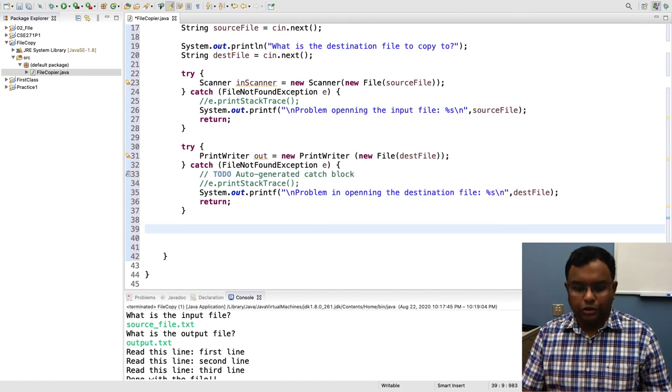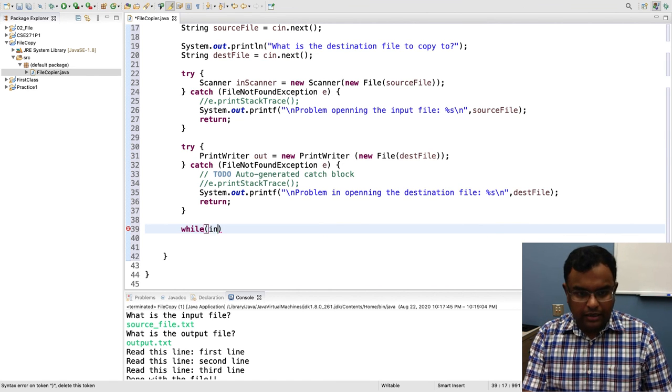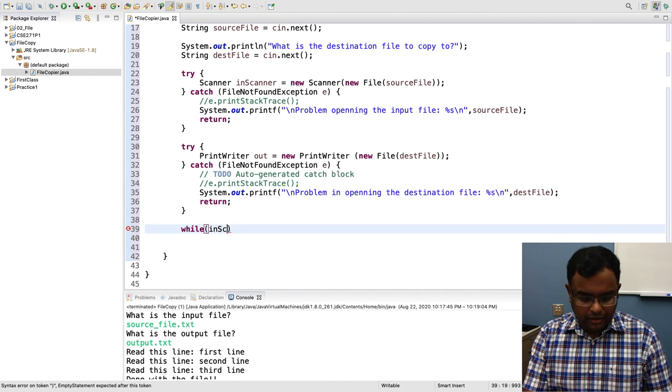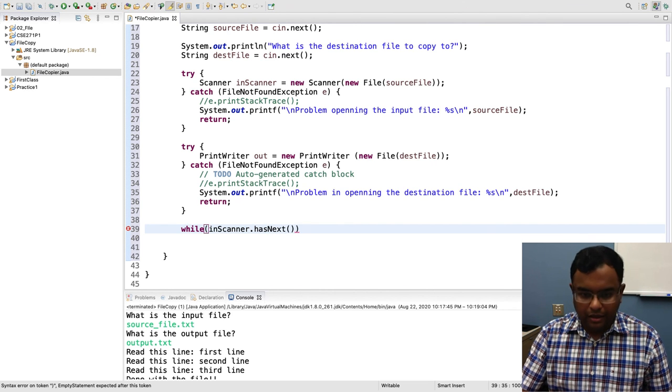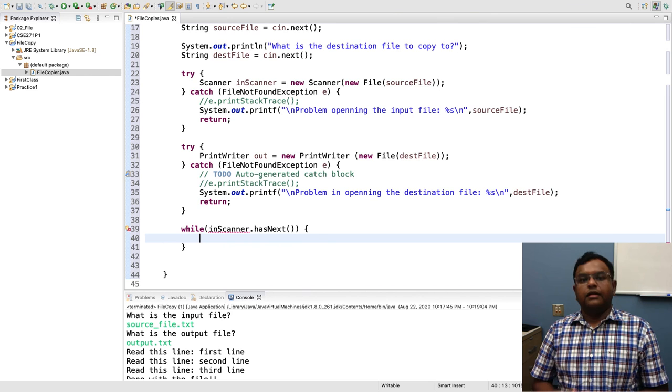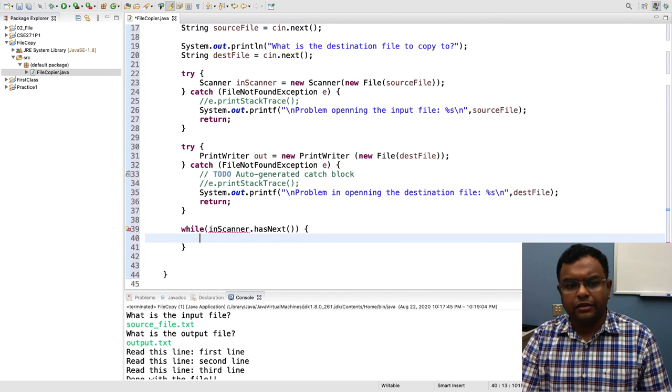So we should put a statement like while inScanner.hasNext. That means if inScanner has something to read, then we'll go inside this loop.